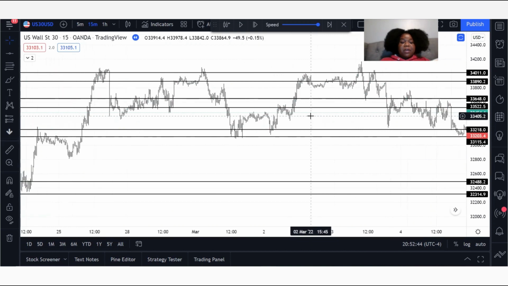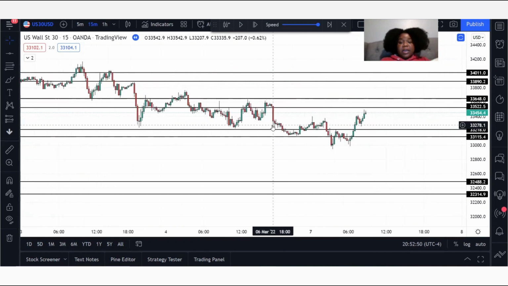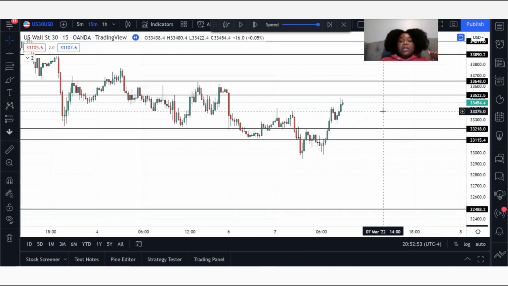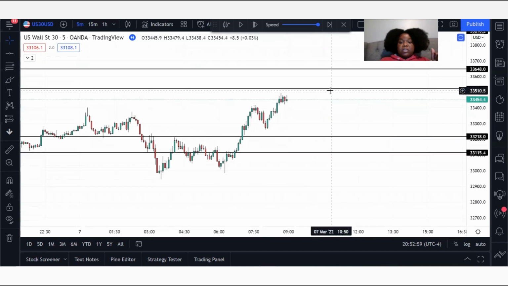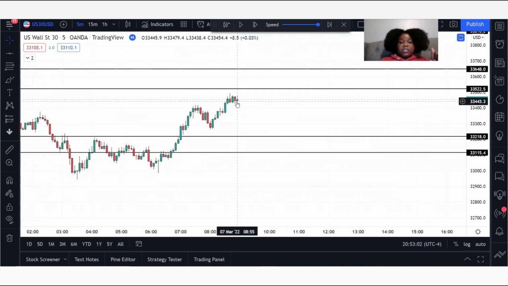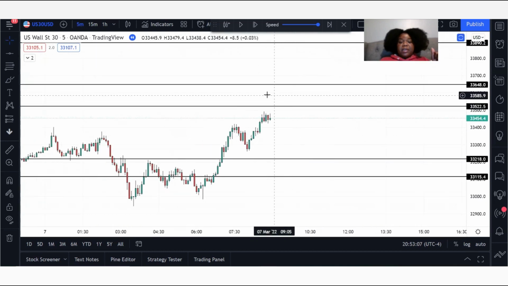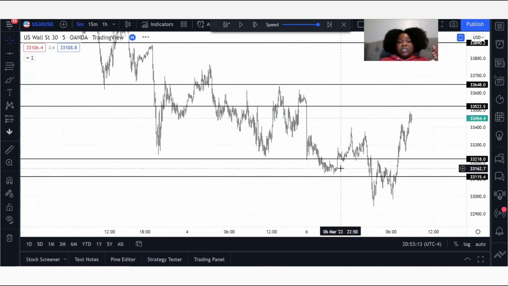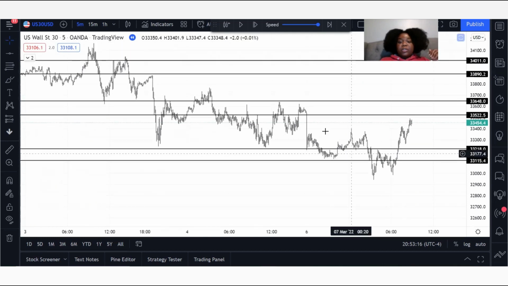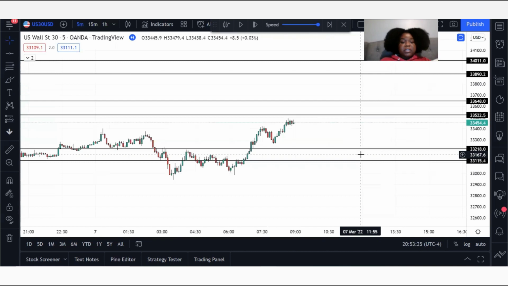I'm on my 15-minute time frame now, just making sure everything is okay and making sense. So far, I really like how everything looks. So now I'm gonna drop to my 5-minute time frame to spot my entries. This is 8:55. I have my ceiling and I have my floor. When you go lower in time frame, you see how hard it is to see where your support and resistance is, because it looks like I was literally just out of the lines, but whatever. I'm pretty confident in what I did.